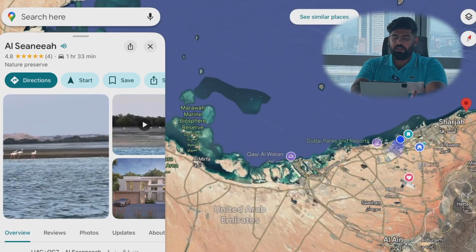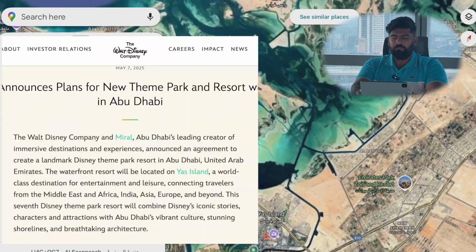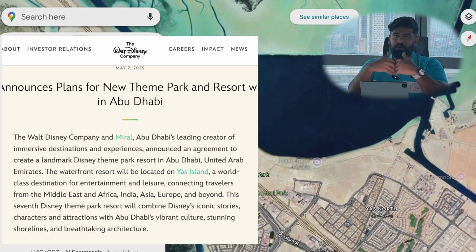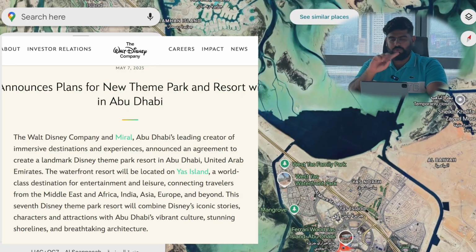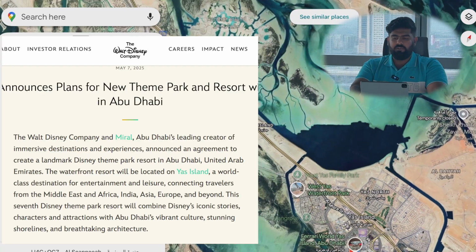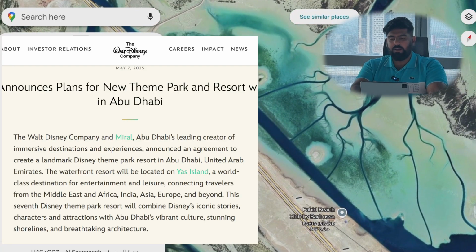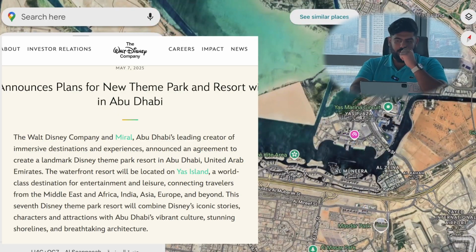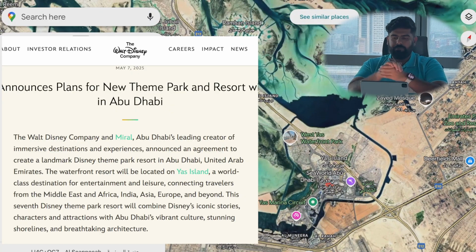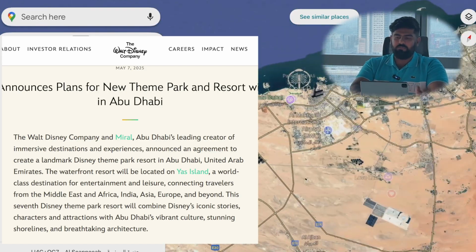Then one interesting thing happening to the south of Dubai is the Disneyland announcement, which is again a long-term hold. Both of these things are in category 3, but the Wynn Casino is going to be ready in 2027, so you should be able to see your returns earlier. Whereas Disney is going to take 6 to 8 years to complete. If you have any properties right next to it, for example on Fahid Island, or even on Yas Island, or even here, you're going to be looking at a lot of high returns in appreciation and rental returns, but you have to hold on to it. So that's what I would recommend for category 3.